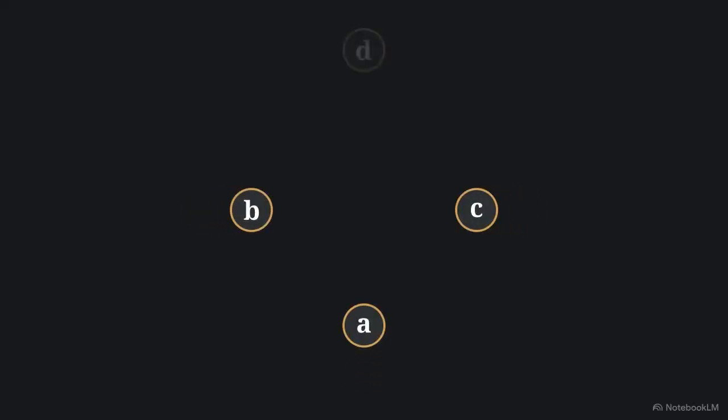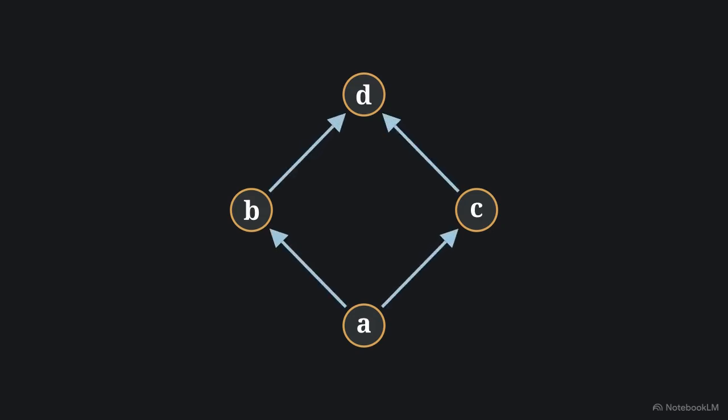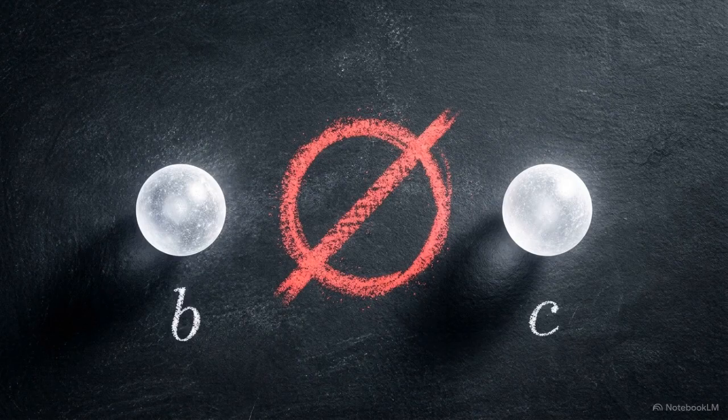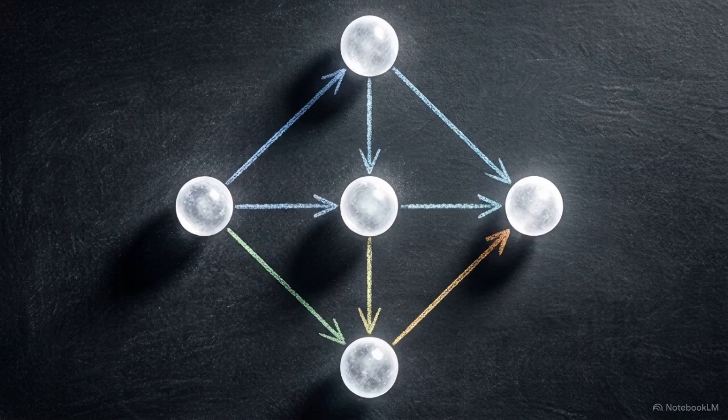Consider four events: A, B, C, and D. Arrows flow from A to B, A to C, B to D, and C to D. Transitivity reveals a central connection from A to D, creating two parallel chains. Yet B and C have no connecting arrow. Because B and C are mutually incomparable, they are completely causally unordered relative to one another. This configuration, one cause influencing two incomparable events that eventually influence a final event, forms a causal diamond. It's a fundamental geometric building block of spacetime.